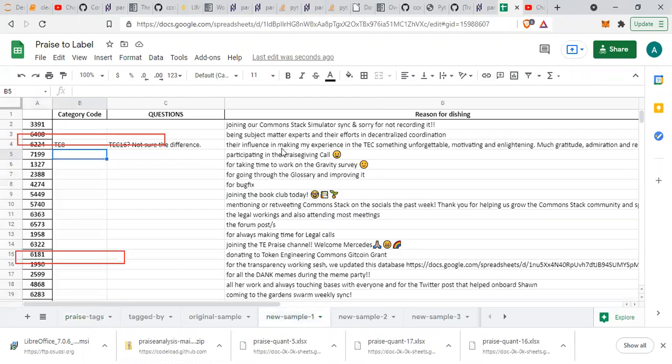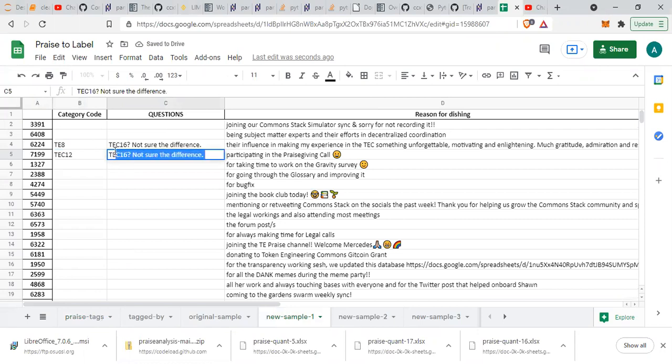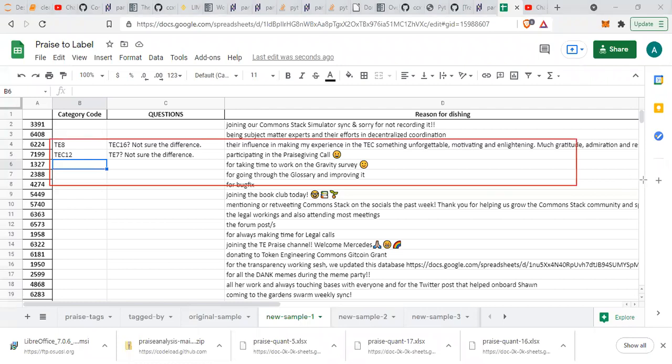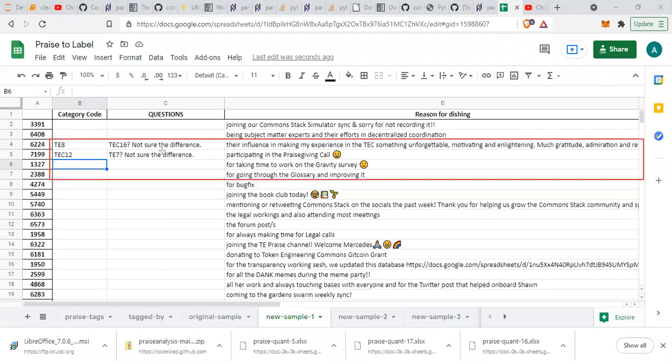And in real life, I would probably want to post or get someone I trusted to tell me the difference, or if we merge, this issue goes away. This is why it might be good to do this in pairs, but I'm going to go ahead and just keep doing this for the sake of example to see what it looks like if you do have questions about a category. And now hopefully you can do this for a while, but I'm going to stop so we talk about making sure that you claim your tags.